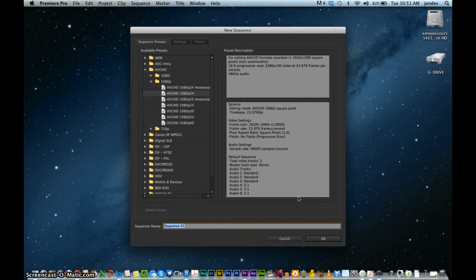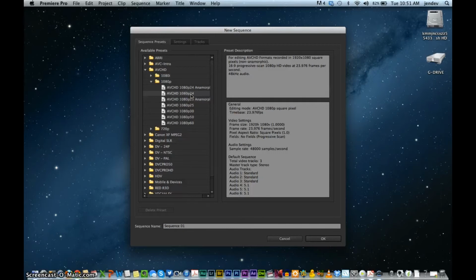And now it's going to ask me what format the video was shot in. Now the C100s record, the codec that they use is AVCHD, and I happen to know that this was shot in 1080p 24 frames per second.